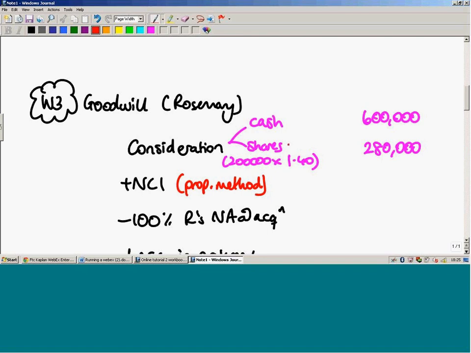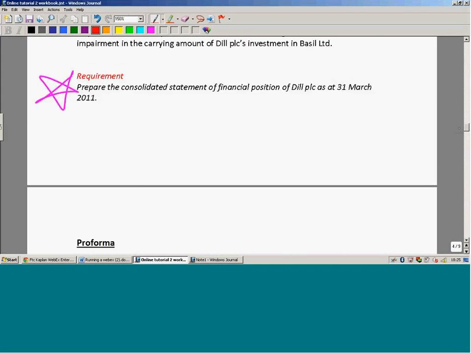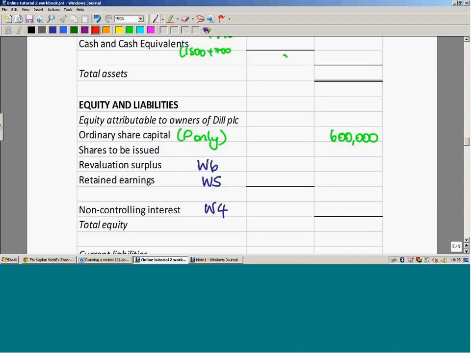Also, we've got to be careful that these shares are shares to be issued, which means that on my pro forma SFP, I have a line in my equity section for shares to be issued. I've got those 280,000 in there, and you can reference perhaps working 3. So that one's not the end of the world if you don't. You could have issued the 200,000 shares at £1.40 in this part of the calculation if you prefer.